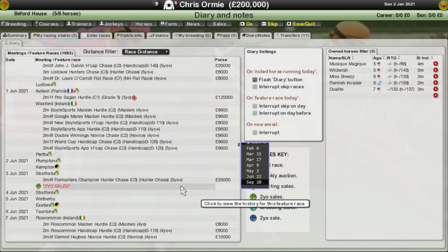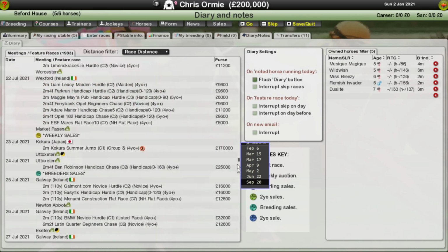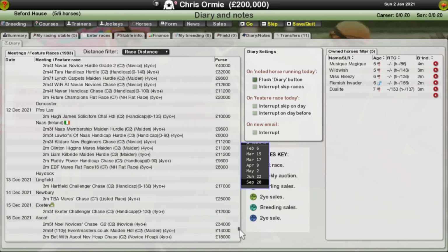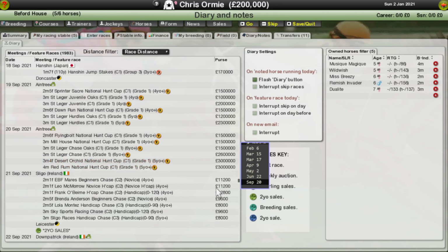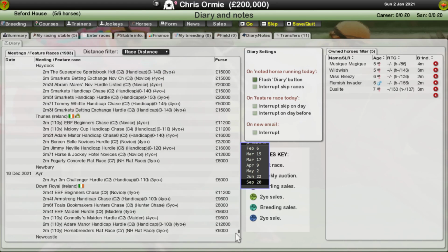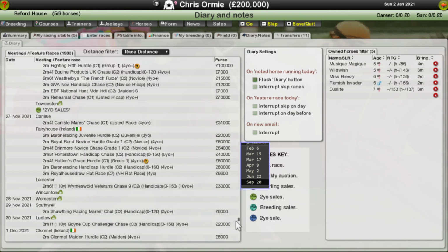We move into June, and we get our second legs of the Triple Crown and more of the National Hunt Cups. And then it's kind of a break till we get to September 20th to finish off our Triple Crown. So July, August, a little weak, and then October, November, December, a little quiet as well. So we could look to add in more here. There are some races though. There are a couple of decent bits and pieces scattered around.